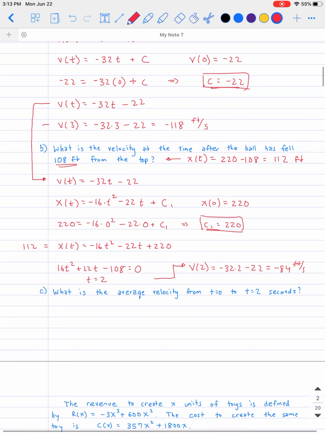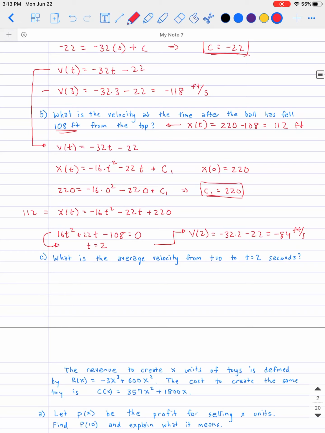Okay, hopefully you can forgive me for skipping a few steps with the quadratic formula, because I just want to make sure that you guys can do the calculus. The algebra is hopefully not a problem because you're up to this point, but just in case you need help, let me know.